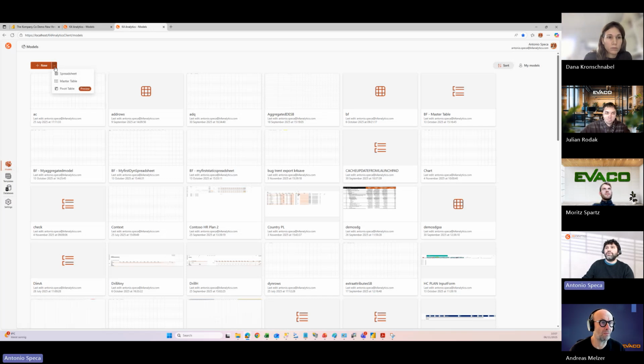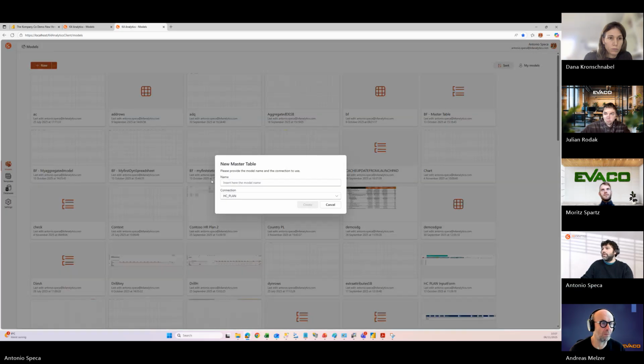If you click the small arrow, you can see the three types of model appearing here: spreadsheet, master table, and pivot table. For our first exercise, we will select master table. We give a name to the model, my first master table.